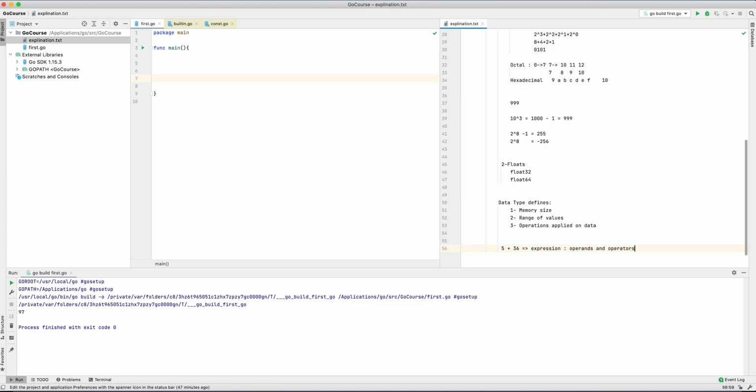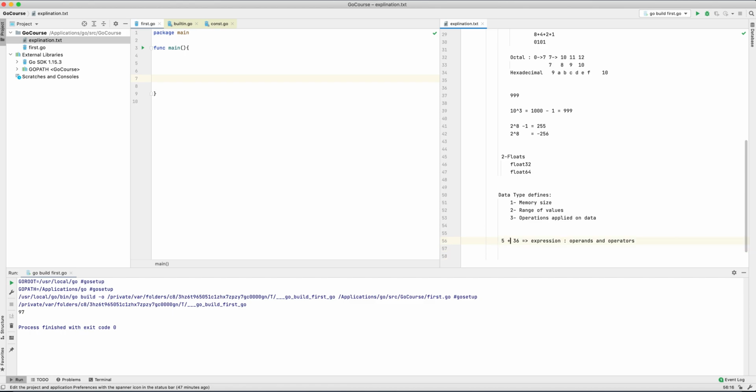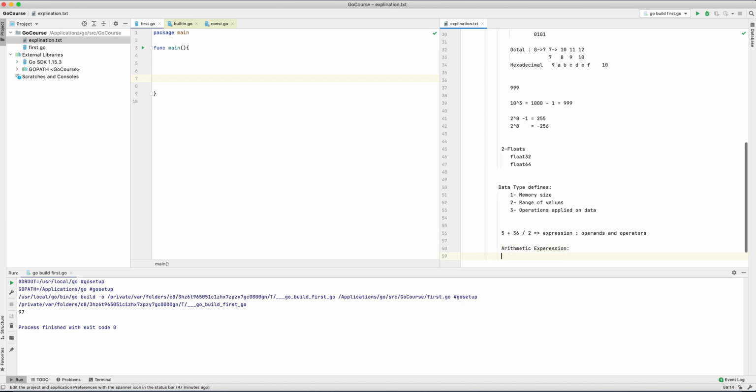It can consist of one or more operands and one or more operators. And this expression here, 5 plus or minus, subtraction, and of course can be more, divide by 2. So this expression is an arithmetic expression.